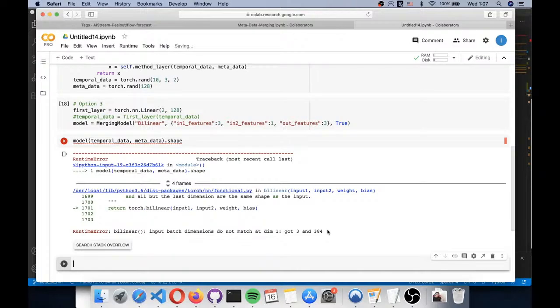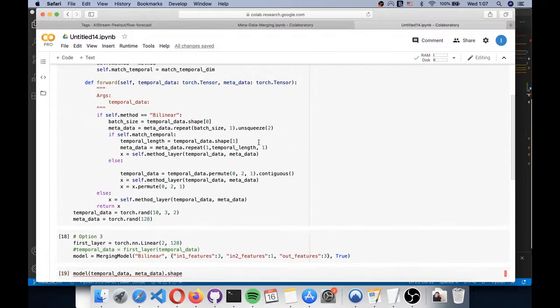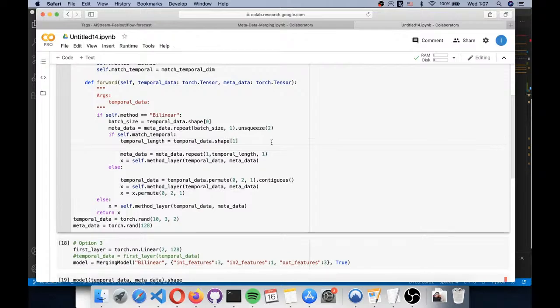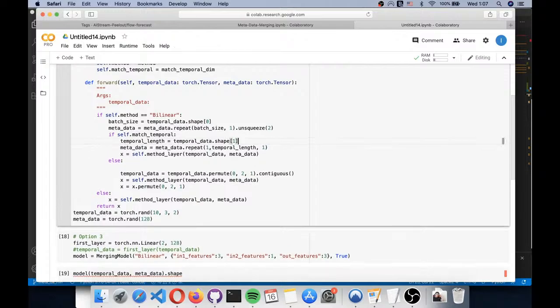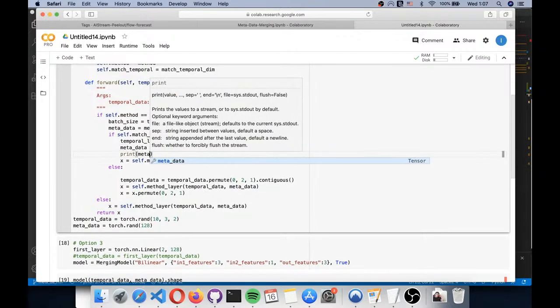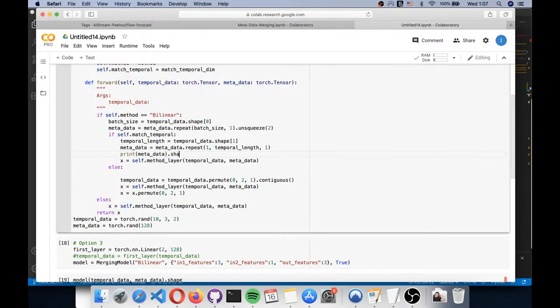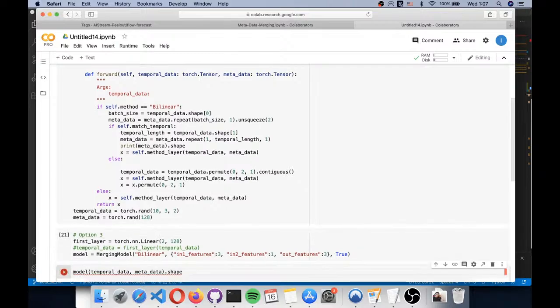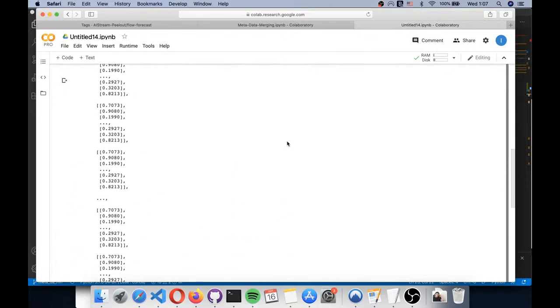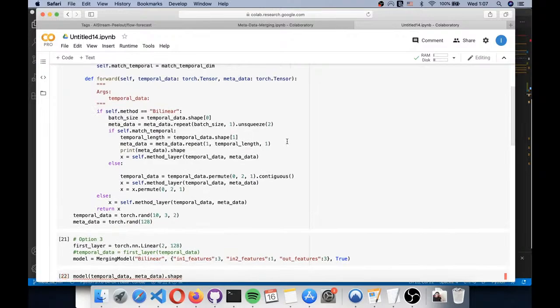Got 3 and 384. Well, that certainly should not be 384. I have no idea where I got 384 from. Wait, what? I don't think I printed shape.